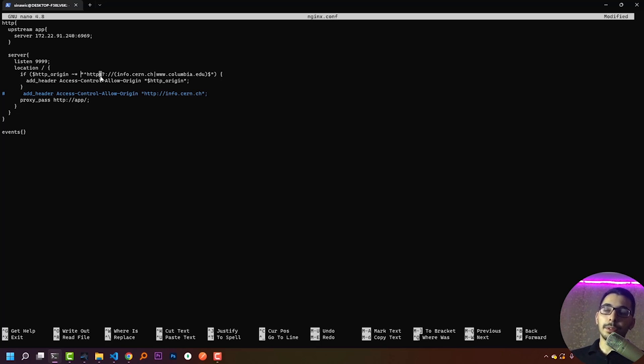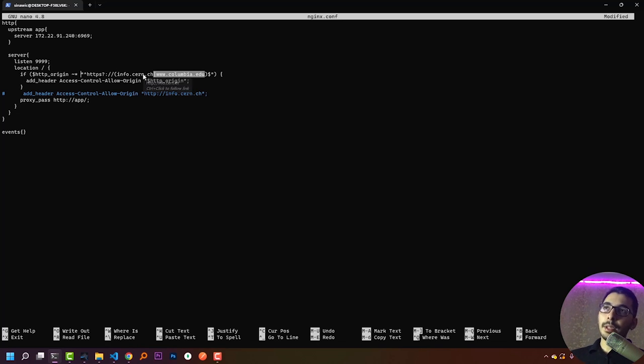Some domains might be served on HTTP and some others will be served on HTTPS. So it has a colon and slash after that, and inside this we have our first domain and a pipe, and next we have our second domain.